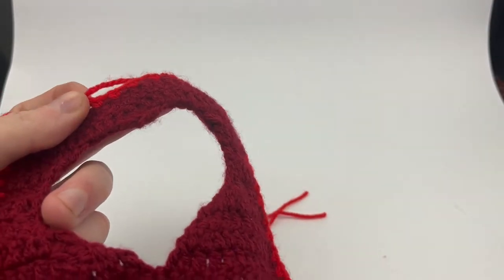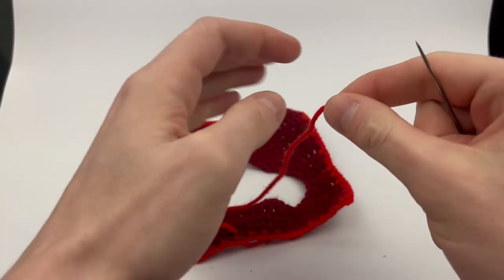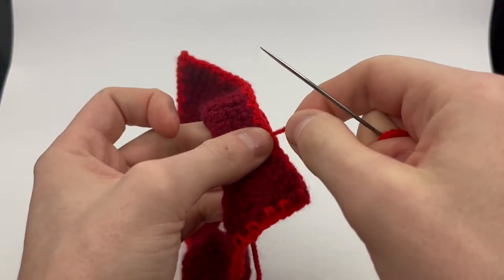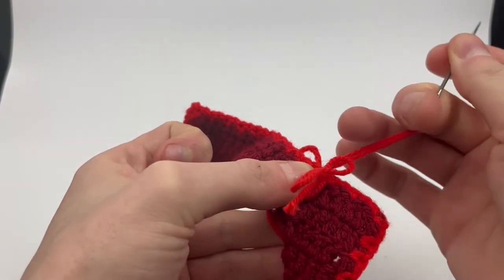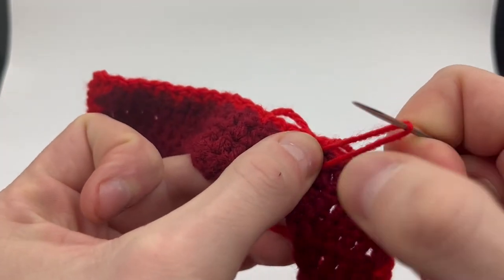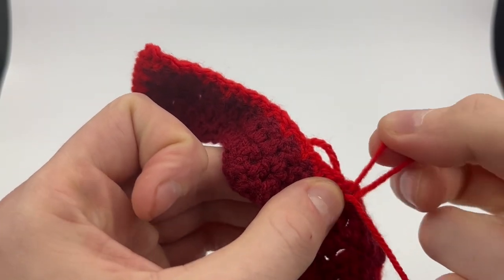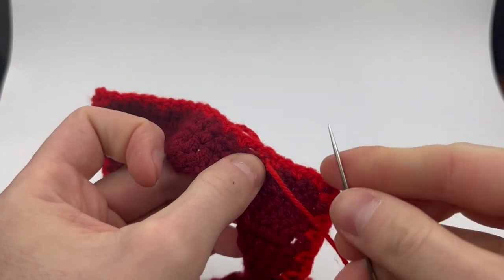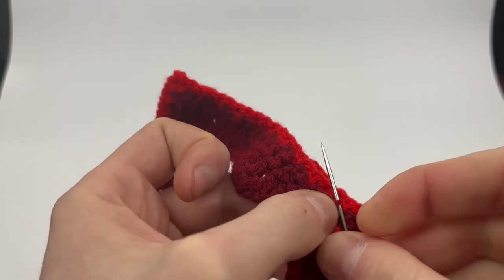Tighten this down. We can take out the needle again. We're going to thread the needle. We start with the start tail that we made here for the edge. Make sure it's pulled tight here, and then we go through a stitch nearby. We're going to make a knot here. Pull the knot closed. And then pull through to keep it secure here. And if we want to, we can go through a second stitch nearby and do the same thing just to be sure it's going to be secured.